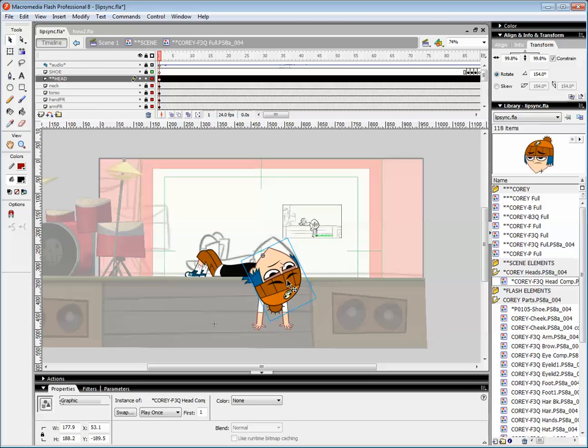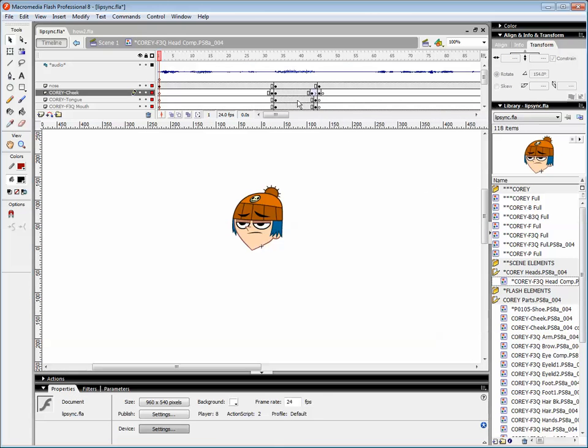But it's really tricky to animate upside down. Good thing is, in Flash with symbols, you don't need to work upside down. The animator doesn't need to turn his computer upside down to draw it. He can just work inside the head. So you would do that by going to the head symbol, the composite symbol of Corey for this scene, and that's over here in the library. I click it, there you go, you can see here he is.